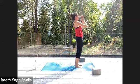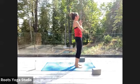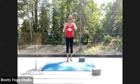Exhale, namaskar to heart. Stay here, getting grounded. Exhale, spread your toes, firm them down. And can you lift your heels off the floor to balance on your toes? Micro bending the knees can help you balance, just a soft bend. And then can you raise your arms? Can you open any amount?